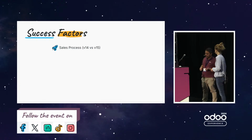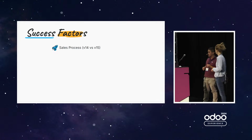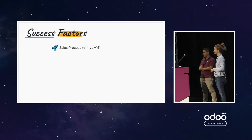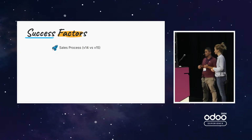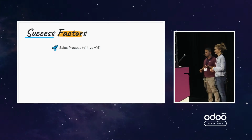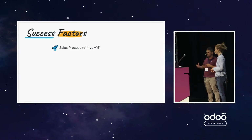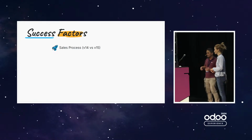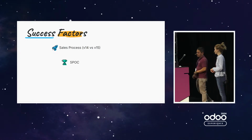And once we had this first approach, we were almost starting in version 14, and we decided, I had a very good collaboration with the account manager at that time, to postpone a bit the creation of the database, because we were almost launching version 15. And why? Because the analytic accounting in manufacturing was introduced in version 15. So it was very important to have this collaboration since the beginning, because if we started the project in version 14, then we would have an upgrade or something to be done.